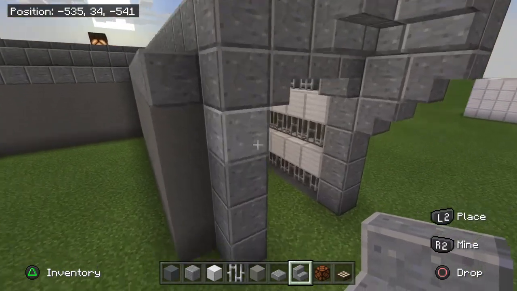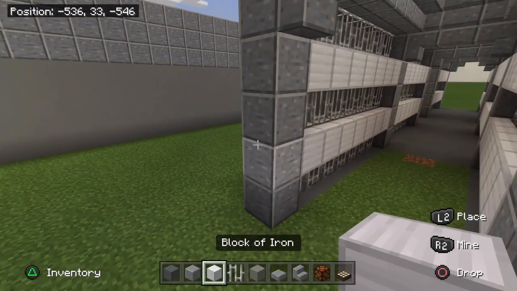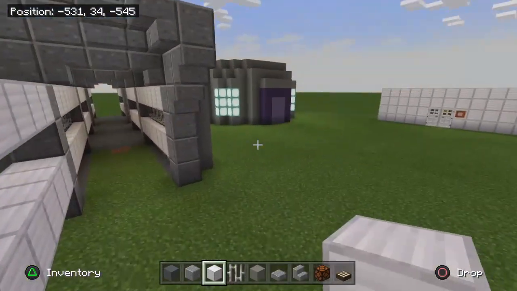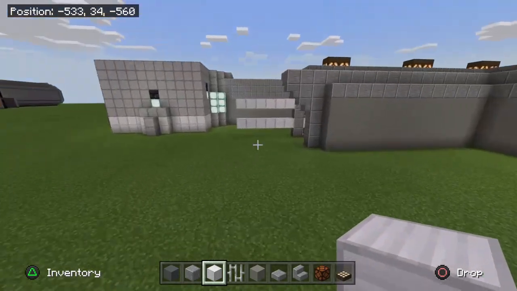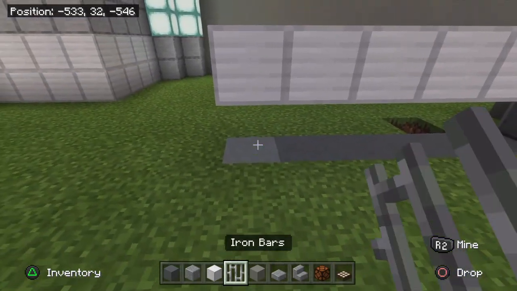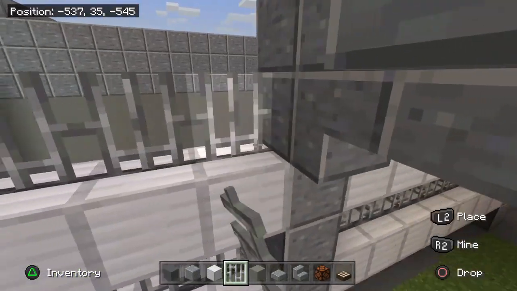For now though, we're going to extend the kind of pipe work along from here. It's going to go along for the usual blocks of about 6 in total. 1, 2, 3, 4, 5, 6 for both, of course. But we don't do this side because, as you can see, we're going to be connecting up to the elevator. Be sure to add in your cyan terracotta underneath of these, like so. Then you can do your iron bars for all 3 of the little gaps.